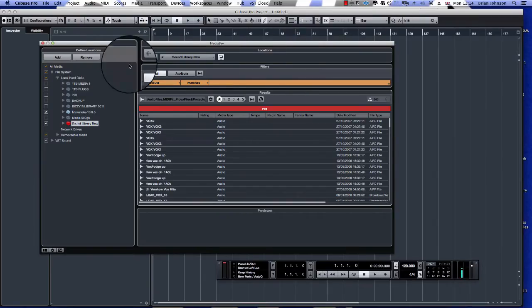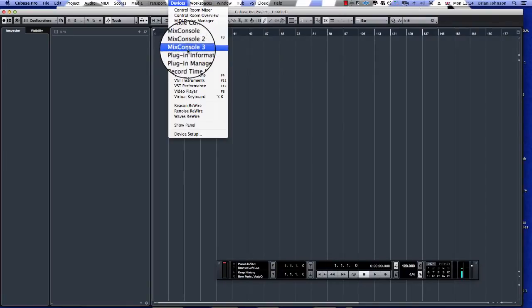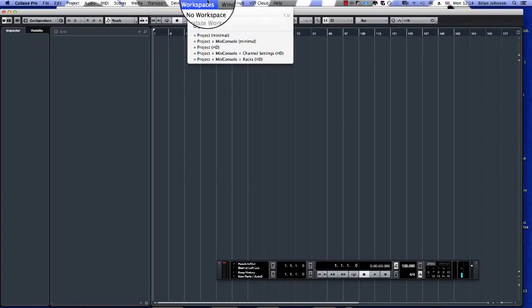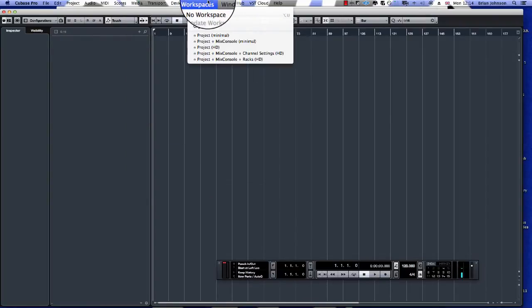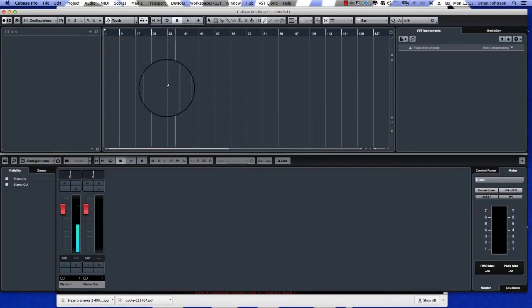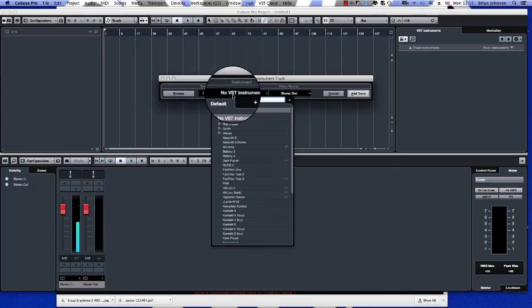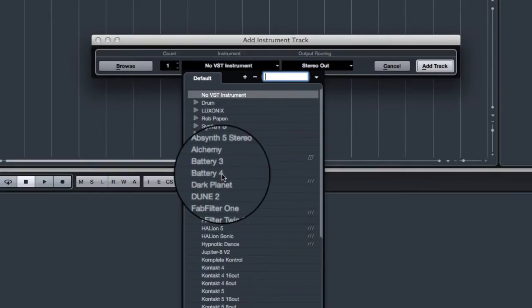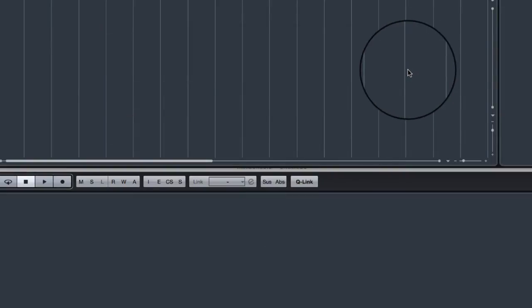So once you've got your media bay set up, what you do is, when you go to a VST instrument, let's get another workspace going here. Window, let's go to Project Minimal and Racks. I like these workspaces, man. They're really cool. Click on the rack. I'm going to do another video a bit more in depth about this. This is just a quick little thing. I just want to show you the benefit of doing that.